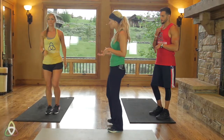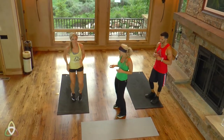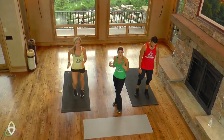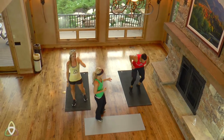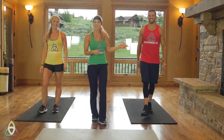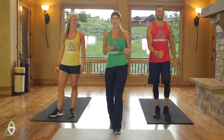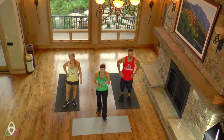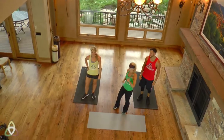If you're intermediate, you're going to be jogging as fast as you can in place — not a full sprint, but moving your feet pretty fast, really getting that heart rate up. For advanced, Drew's going to go crazy over here with fast football feet — moving as fast as you can, pumping those arms. Really get that heart rate elevated because we're going to have a break period. Push yourself and then break.